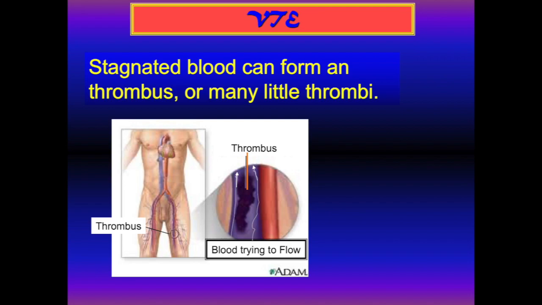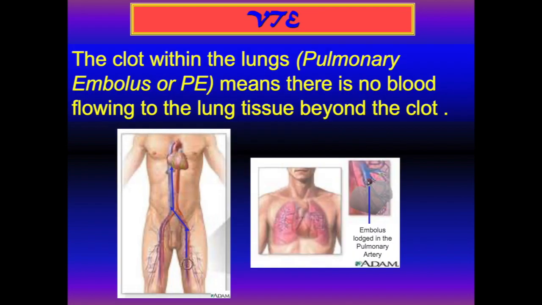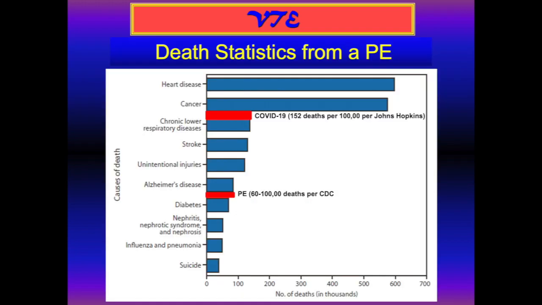It's either a clot, which is also called a thrombus, or a moving clot is an embolus. So the embolus will eventually reach the lungs, going through smaller and smaller blood vessels until it lodges and the patient develops a pulmonary embolus, or PE, which is life-threatening. And we saw that this can be one of the major causes of death in the patient.